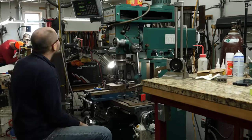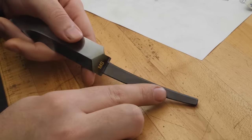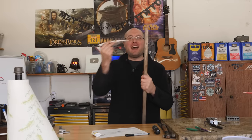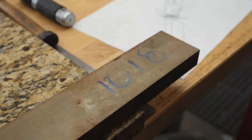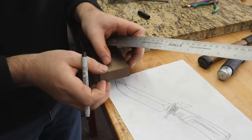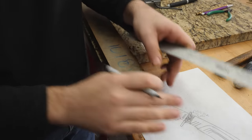I've got the tang cleaned up nicely with a 220-grit finish on the sides. The next thing we need to do is fit our guard. We're going to make a pretty thick guard at about a half-inch thick. I don't have any half-inch thick metal, so I'll use one-inch thick metal, cut it half an inch long, then grind and mill it down into a piece I can make our guard out of.